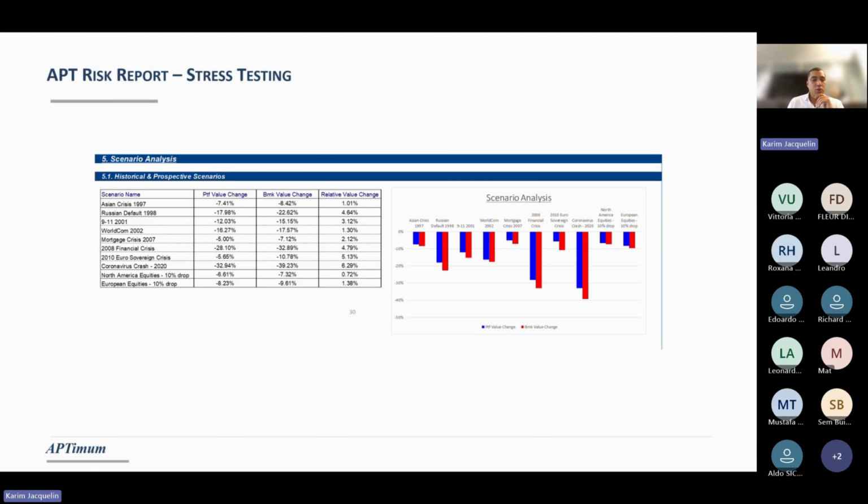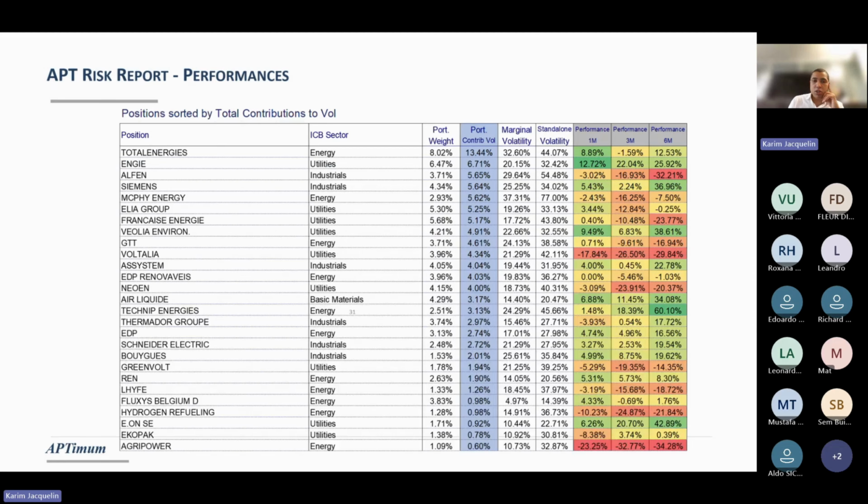Okay, so this is the risk report and the final report. The risk report is very important to build your portfolio, to understand it, to make sure that your portfolio is aligned with your convictions, with your preferences. So you can use the marginal contribution to volatility to check that. You can use the factor-based exposures to make sure that you are exposed to the sectors or to the regions you want to be exposed in.